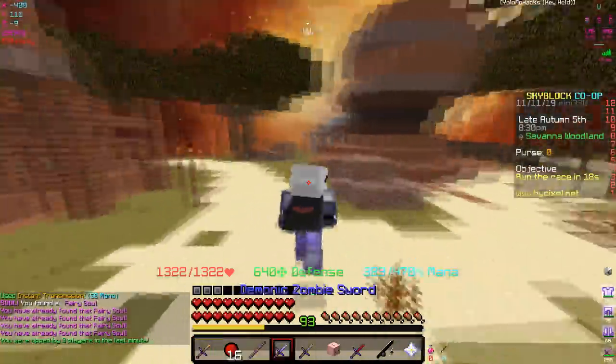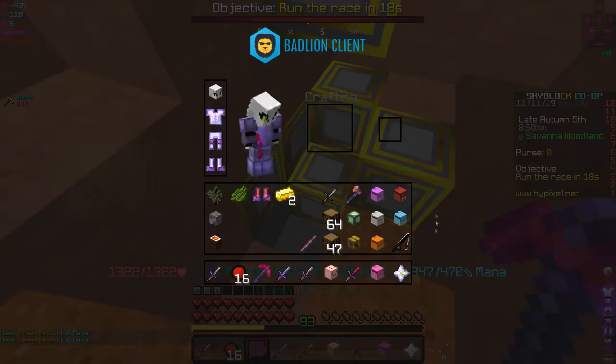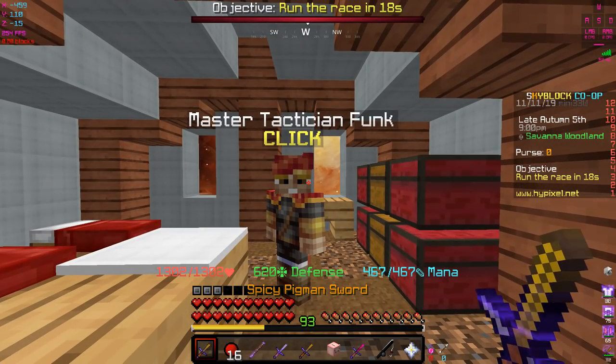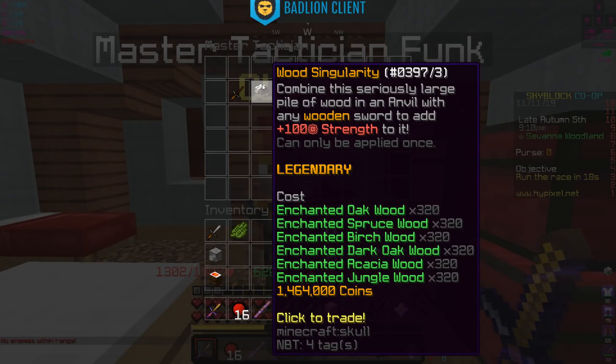All right, so there's an NPC in the back here. There's a mine. Can you mine this? Yep, you can mine this. All right, because there's a little mining area that you can go to right there. Not bad. All right, Master Tactician Funk. I don't know, I think that's what it's called. What the heck is it?